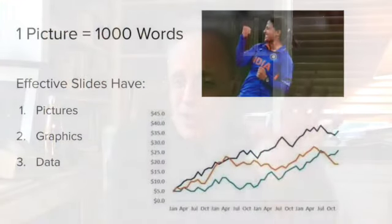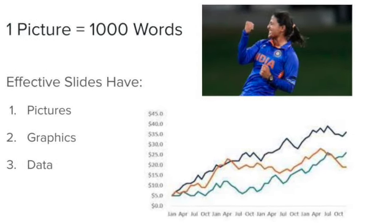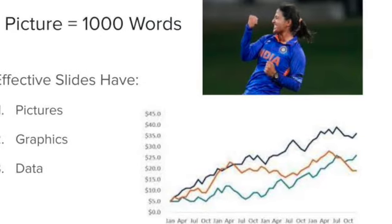If you're just reading a script and there's just those words up on the screen, there's nothing to really elaborate on that you can follow along with. But if you have some bullet points on a screen along with an image, a chart, or something like that, then you can pause in the middle of a presentation and say, well, now look at this chart, or look at this image. Let's take a look at this.